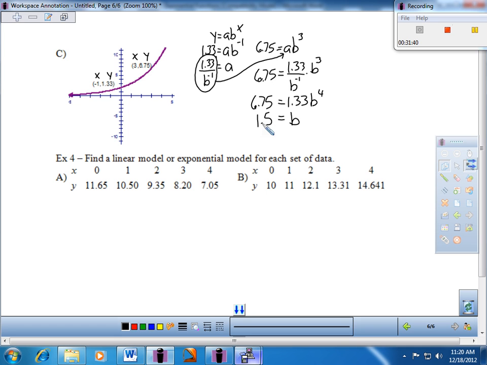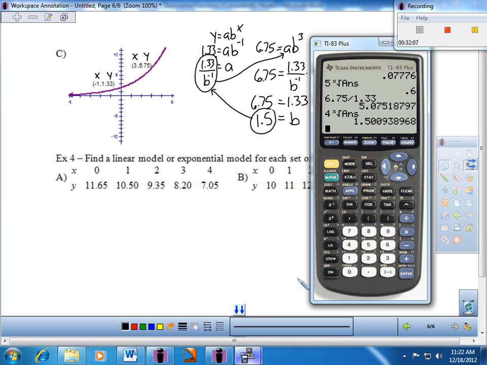We definitely found 1. Now I would love to go back and put that in. I'm going to do another circle here. If you don't want to, you don't have to by any means. I see this is a good place to put it. And so just whatever 1.33 divided by B to the negative first is, or in this case 1.5 to the negative first, should be able to give us our A value. So again, just putting this in for B and solving for A.